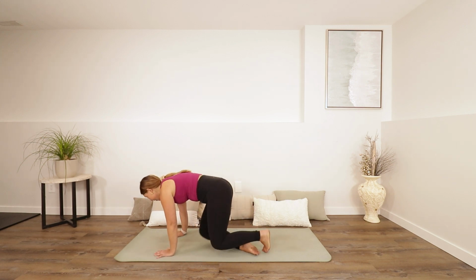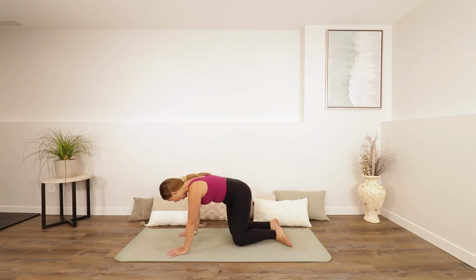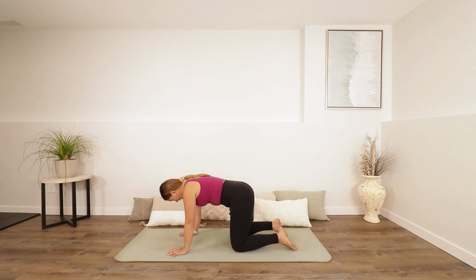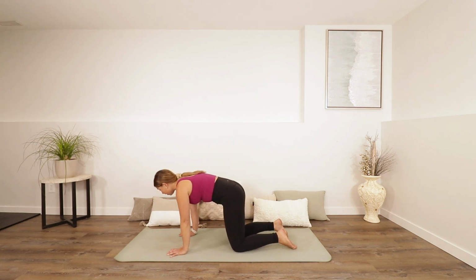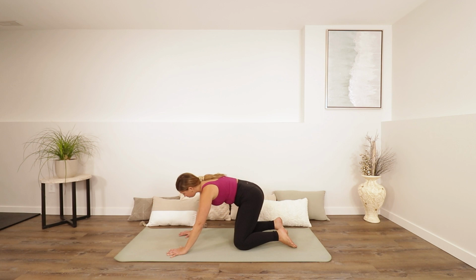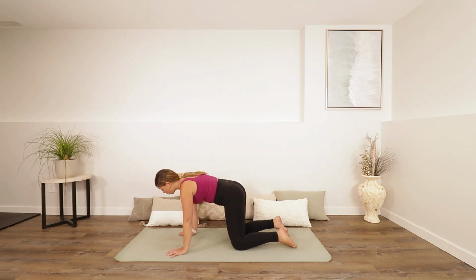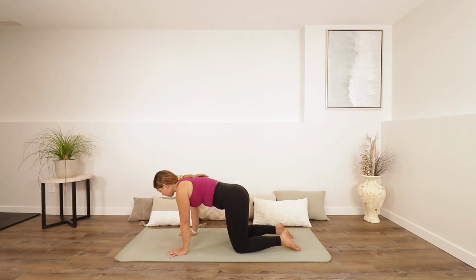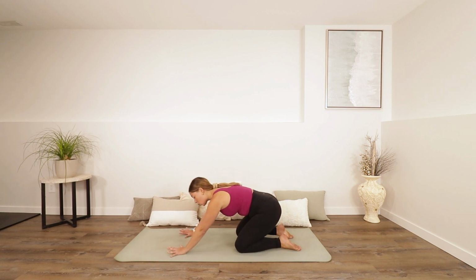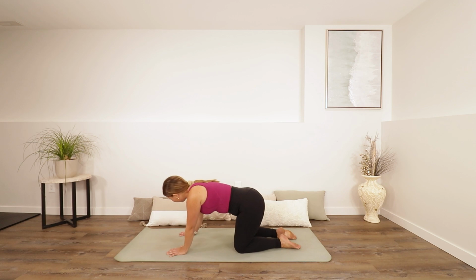So let's begin in tabletop today. So you can come over onto your hands and knees. Spread your fingers out nice and wide and then just rock your hips kind of side to side a couple times, and you may even start to make a bit of a circle shape with your hips. Going one direction a few times and then switching. Just kind of loosening things up. Maybe even feeling a little stretch through your wrists as you make that circle shape a little bit bigger perhaps.